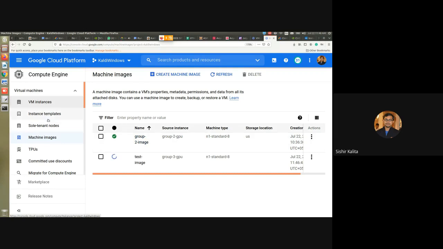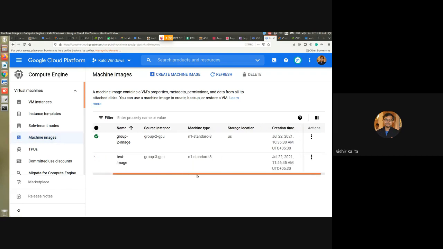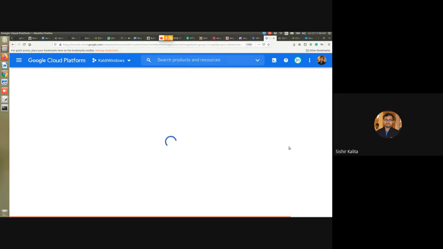We need to go to machine images. Already we are here. There are 3 dots, and there are 2 options, create instance and delete instance. Let's press create instance.